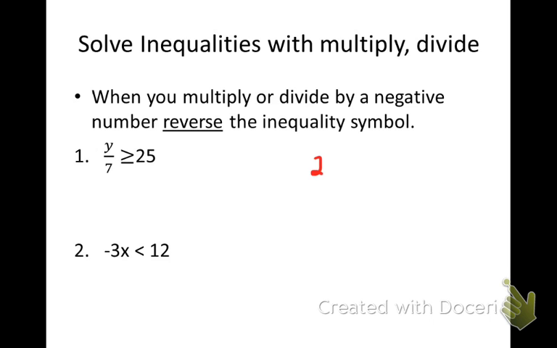Would everybody agree that 2 is less than 3? But what happens if I multiply both these sides, let's say by negative 2? I'm going to get negative 4. And if I multiply over here by negative 2, because I have to do the same thing to each side, I'm going to get negative 6. Is negative 4 less than negative 6?